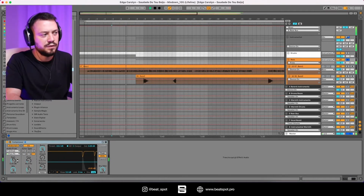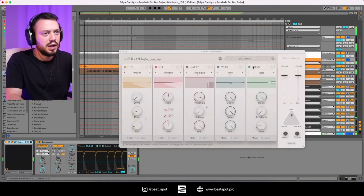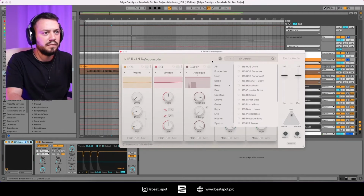Okay, we can place it before the sidechain. Let's see what we have for the bass.